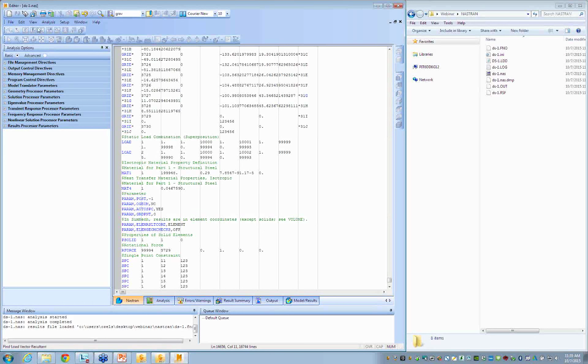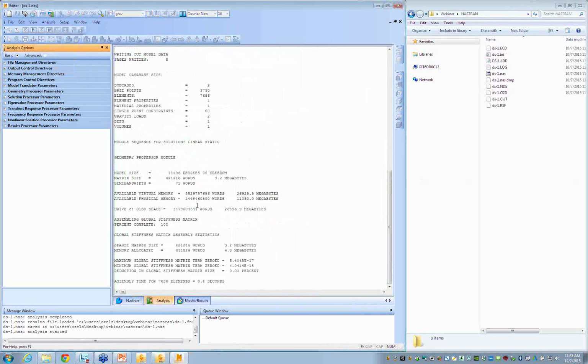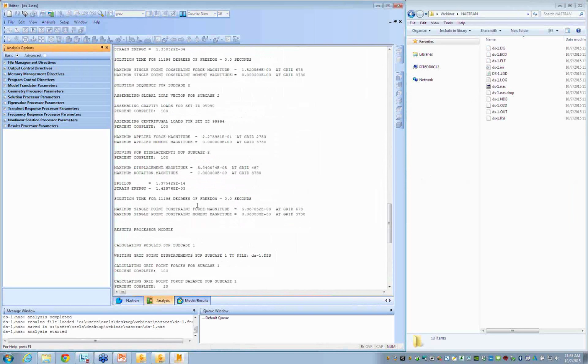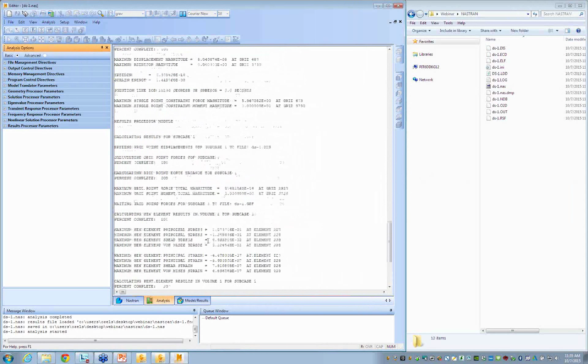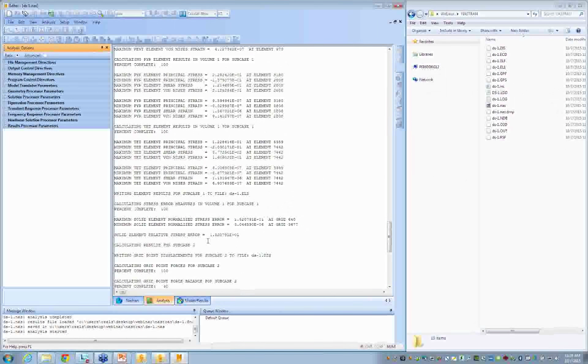So when I run this analysis, it's going to take a little bit of time. I will have 2 load cases, the first load case with a minus Z 1G load, and the second load case will be a plus X 5G load.